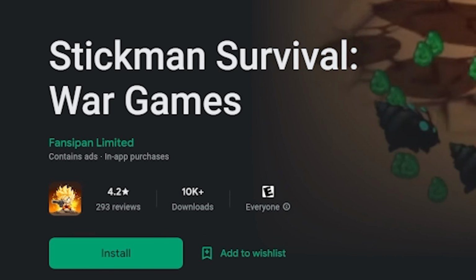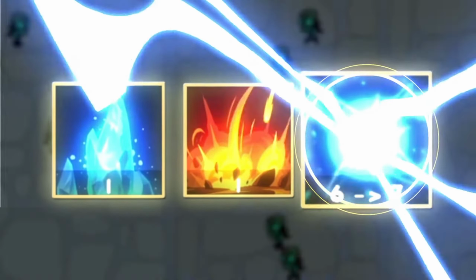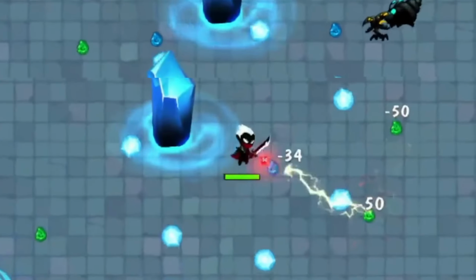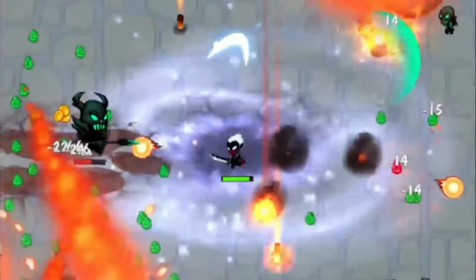Stickman Survival War games with 10,000 downloads. This is a survival game, and I like these. Yeah, I know these games may be simplistic and very basic, but you know what? They're super addicting and fun at the same time. We have many games of this sort in the genre on mobile, and they all do really well and play really well. This one is no different. You're gonna have to slay along the way, take down the enemies, get the cores to upgrade your abilities and your weapons and your shields, and live as long as you can.